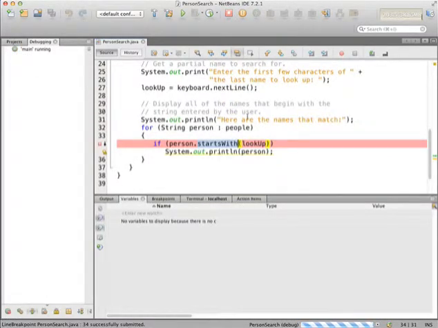So the startsWith function of the string looks for the characters that you put in. If you enter 5 characters, it looks at the first 5 characters of the string and asks the question, do I have a match? If I do, it returns true, and you can do with it whatever you want. If it doesn't have an exact match to the first however many characters you provide, it will not find a match, and it returns false. So let's take a look.